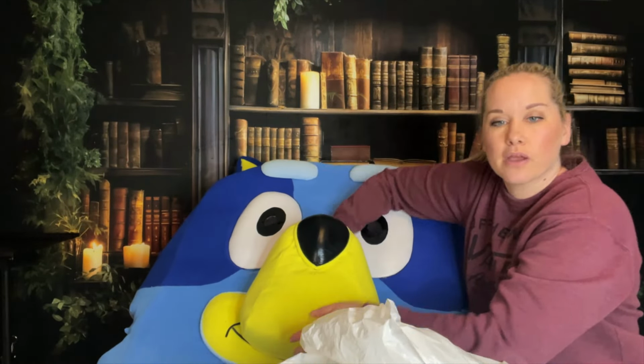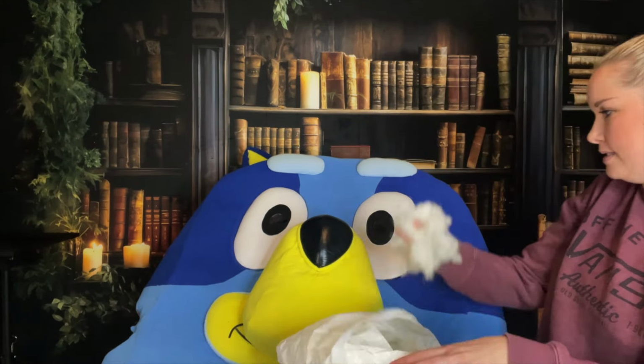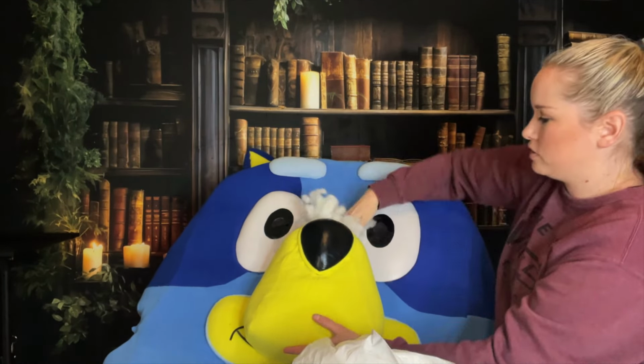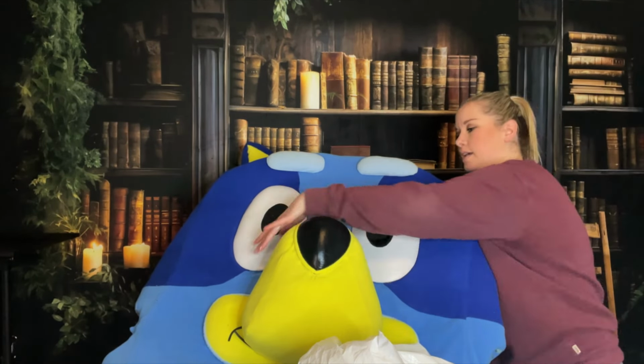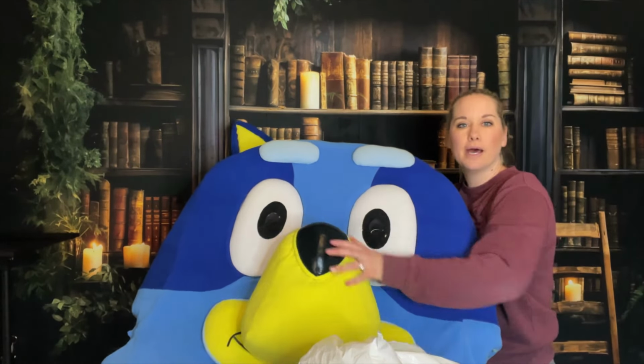Yeah, I think it'll work. Woohoo! Easy. Small enough area that this amount of polyfill I just don't think will add substantial weight. And that prevents it from caving in. Yay! And now I can reattach it.